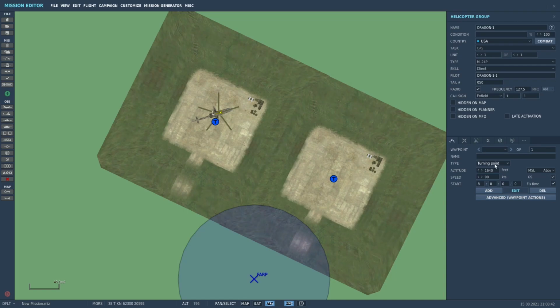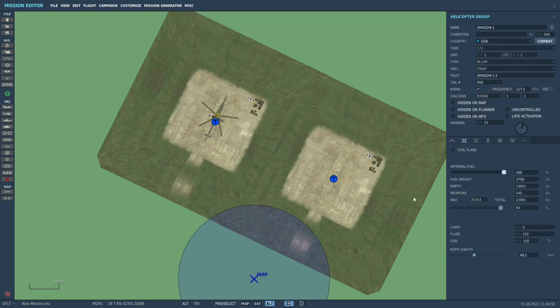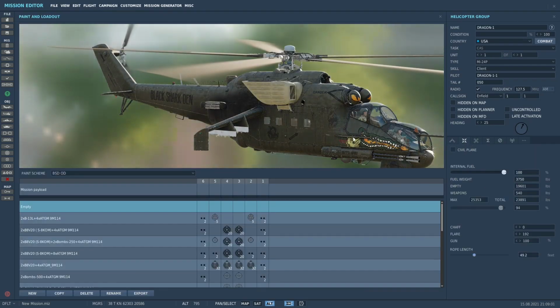They default spawn in or get placed in the map as turning point, which means they're flying in the air. I don't want that. I want them to take off from the ground. So I'm going to set that to take off from ground. I'll turn it so that it's positioned with the FARP properly. And then let's say I want to set the loadout, so I can go to the payload.